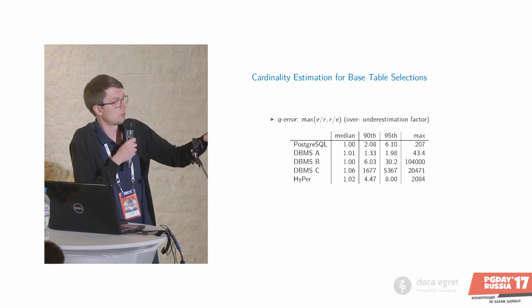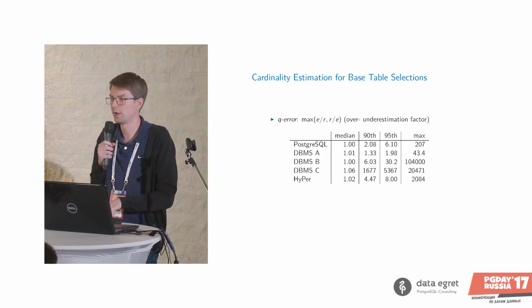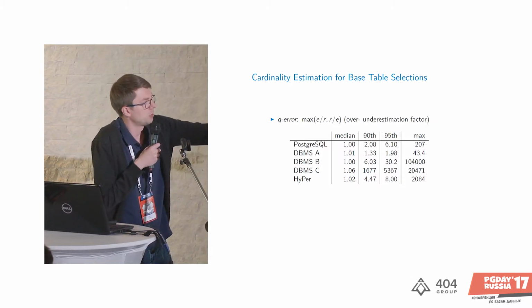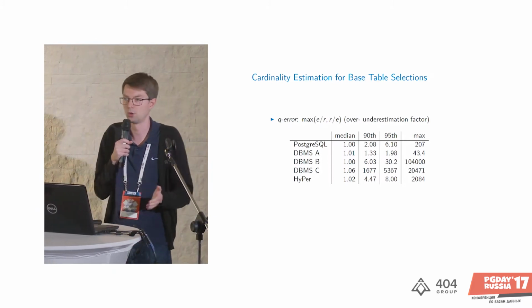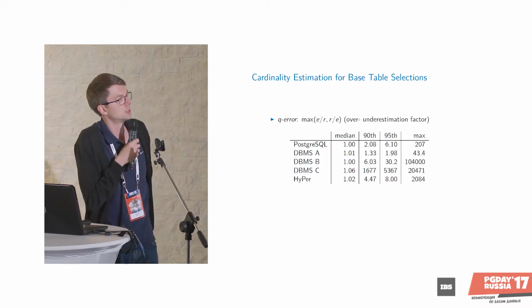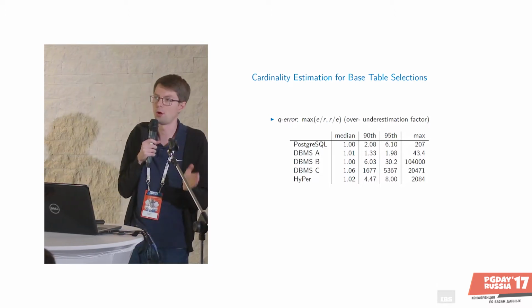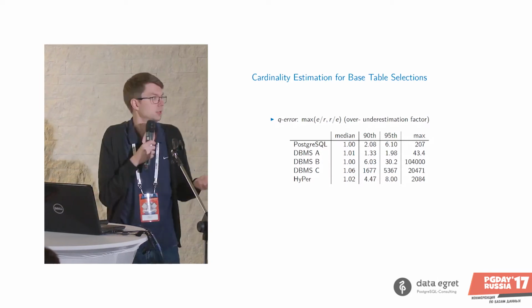And so here we're summarizing the error by which the estimate is off from the true value, right? And you see in all systems, the median is actually pretty close to 1. 1 is good. It means basically there's no error. However, if you look at the 90th percentile, you already get some, which means that 10% of all estimates are more than a factor of 2 off, right, in PostGIS.